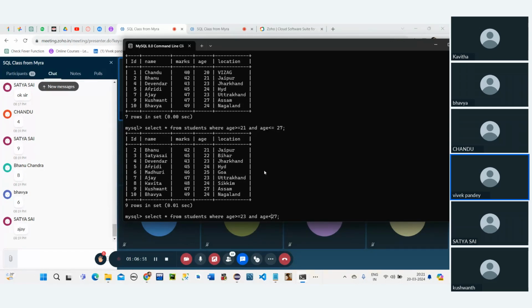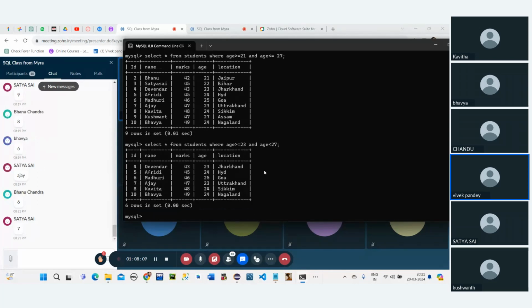Other answers, 7. Satya Sai, it is 6 only, because for this I have given equal to also, but here I have not given equal to. So all these are 23. Okay, 24, 23. Why are we getting 23? Because equal to is also given, right? Like age greater than or equal to 23. We got here 24. All these 6 entries.